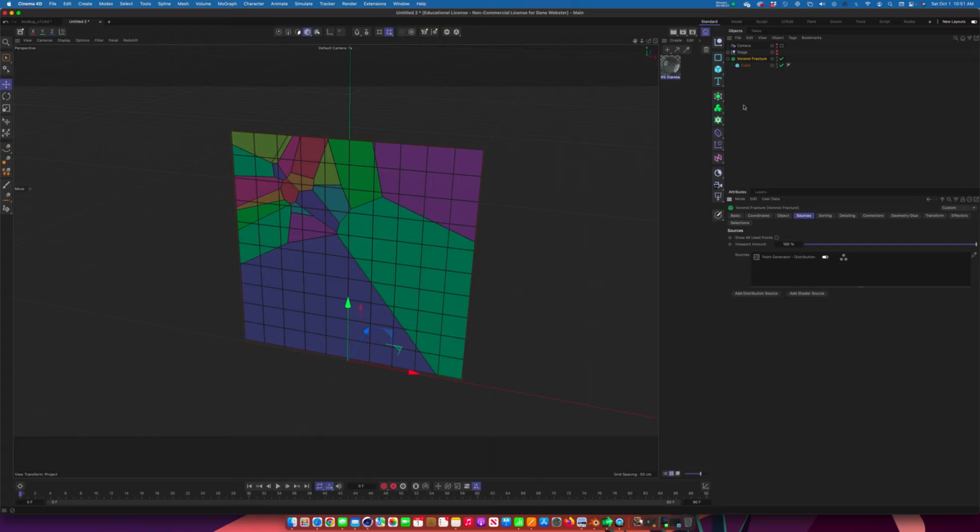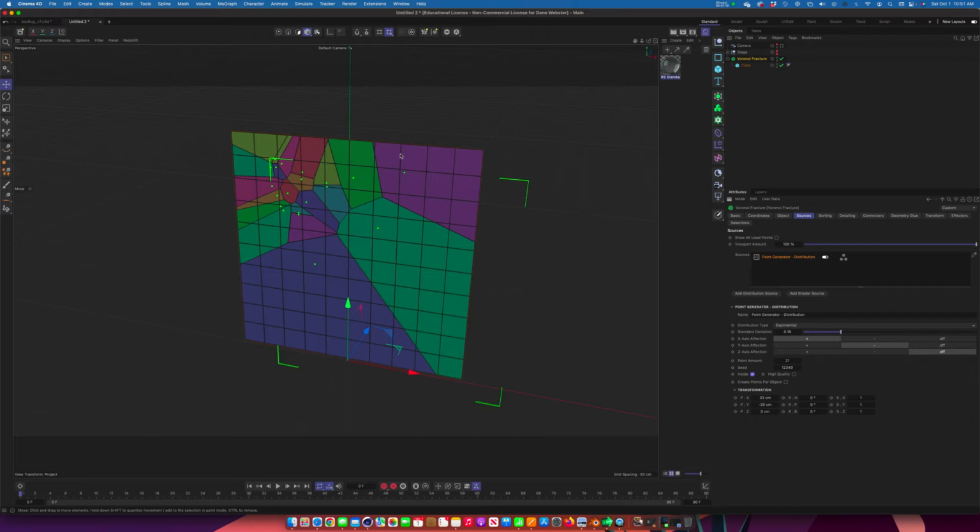All right, so it's important to note that on this source setup here, we do have the inside, so it's generating polygons internally for the fracture, which is exactly what we want. So all I need to do now is, in essence, make the object editable, right?